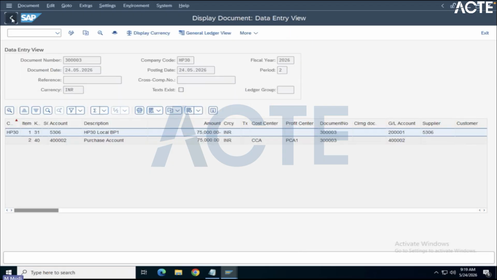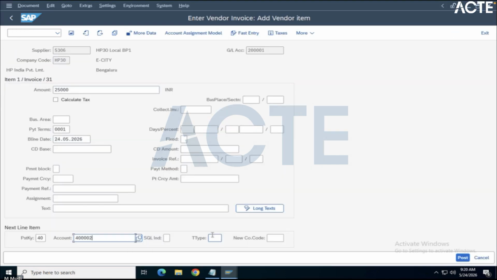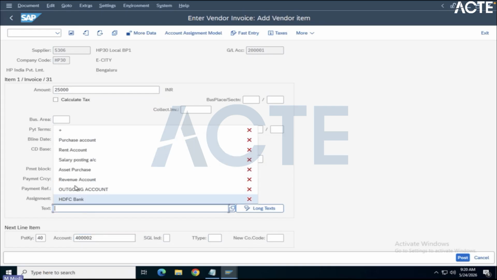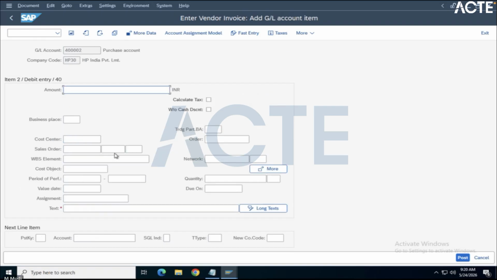42. Okay. So this is done. You say something, same purchase account. Star plus CCA. Okay, nothing, no need to do anything, just enter.